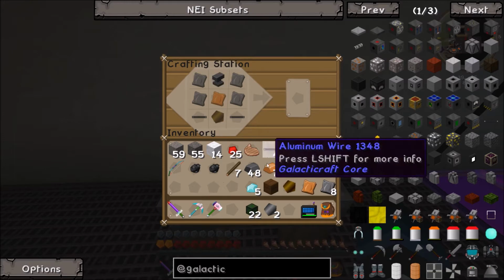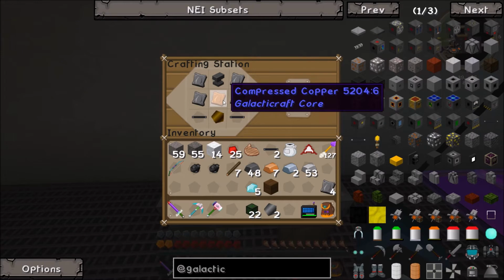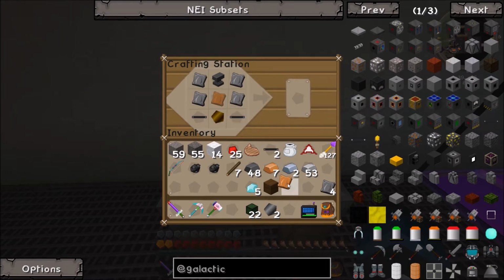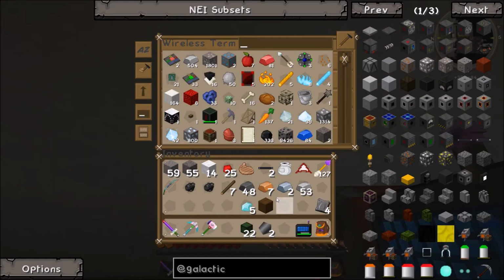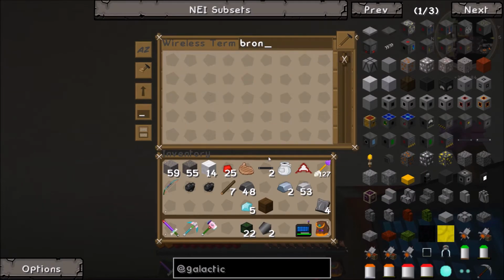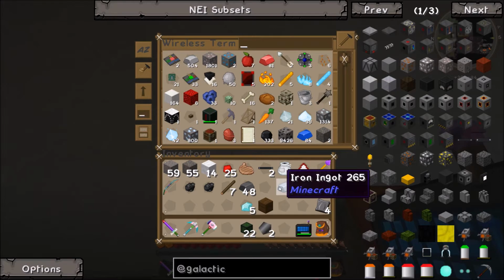Let's see. So anvil, the steel compressed plates, compressed bronze, the advanced wafer, and more of those aluminum wire on either side. Why did that not work? Oh, because I made compressed copper, not compressed bronze. Uh-oh. I think I made bronze, because that's tin and copper combined. Bronze? I didn't make any bronze. Are you serious, Eric?